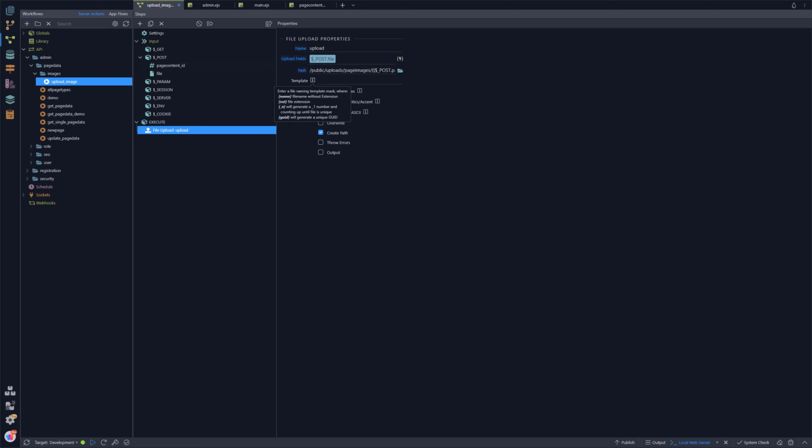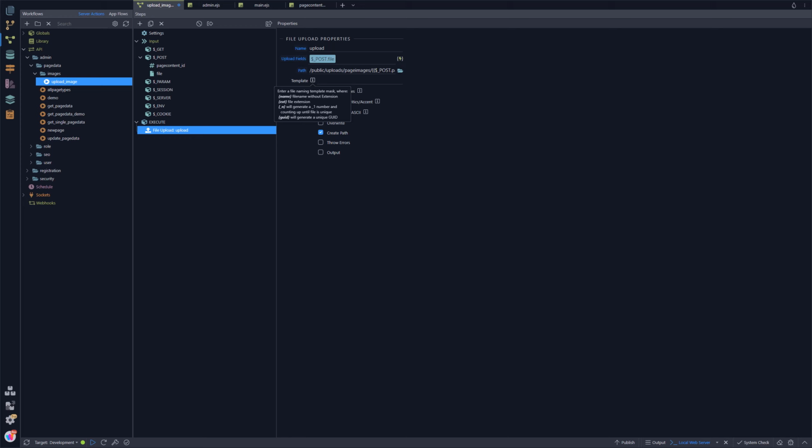We can set a template if we want. It defaults to name and extension, and I'm happy with that, but you can also have it generate a number afterwards by putting underbar n, or you can generate a GUID as an alternative to the file name. I tend to like file names, because if the files are renamed correctly, they will actually help in the SEO if you name them intelligently, as do the appropriate alt tags.